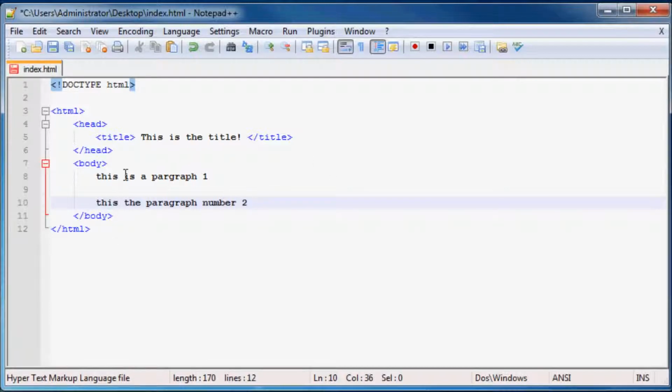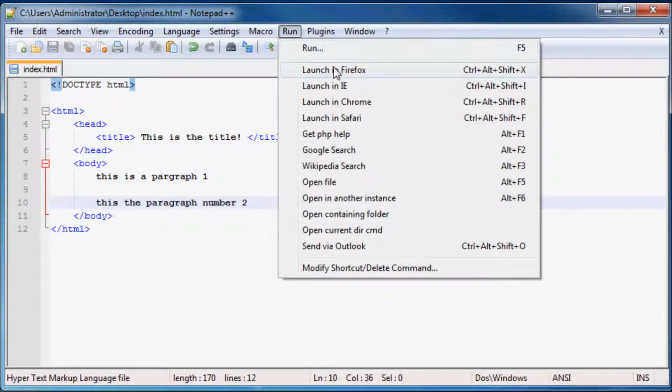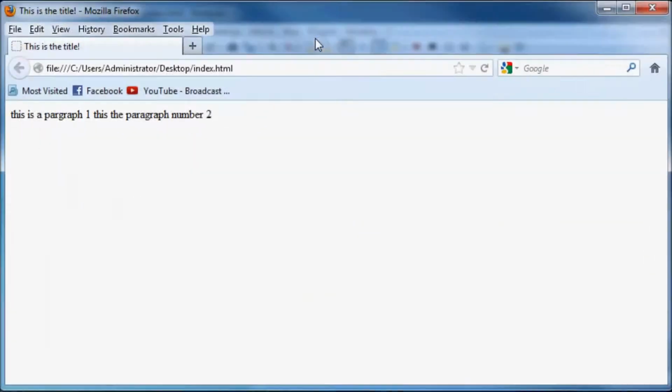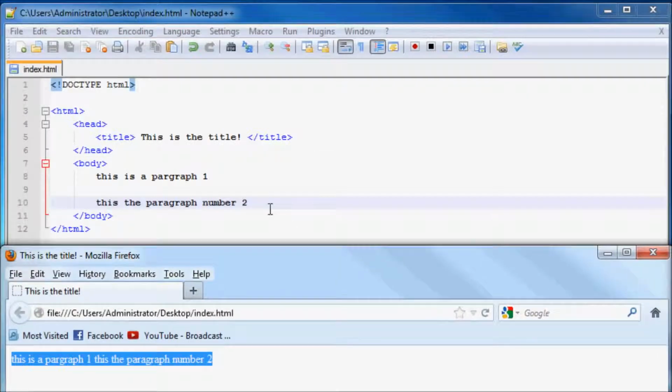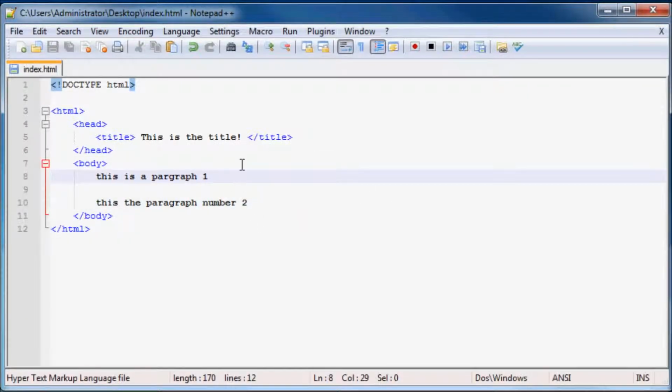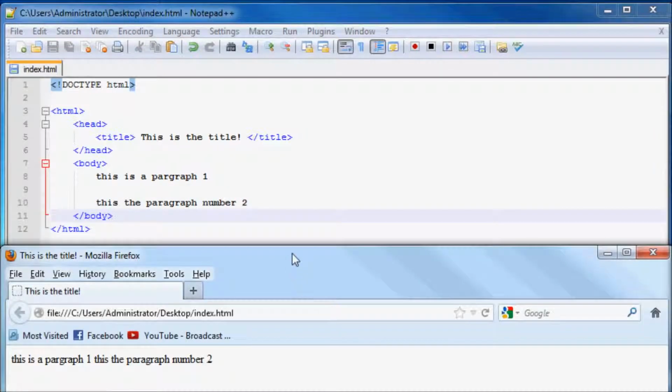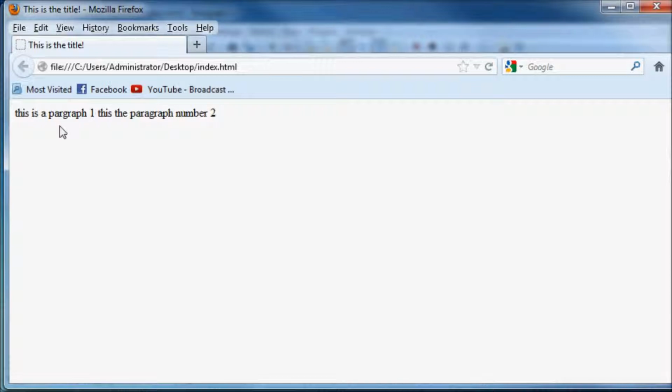You probably noticed if you try to make a bunch of different paragraphs like this, paragraph 1 and then paragraph 2, and you saved that and launched it in Firefox, everything appeared on one line, even though you took all the time to hit enter here and space it out quite nicely in Notepad++. When you viewed it in your browser, you still got it all on one line.